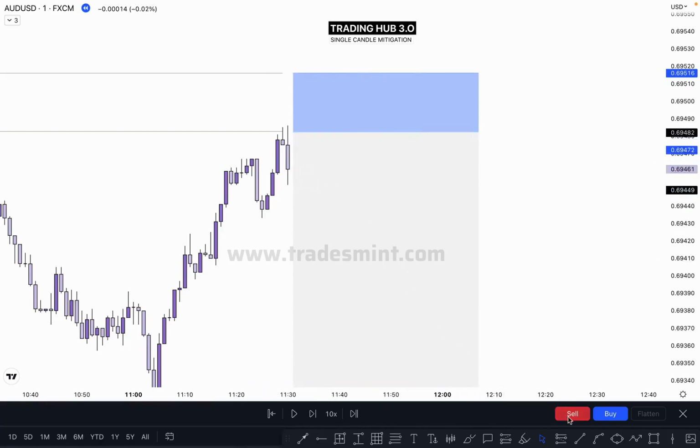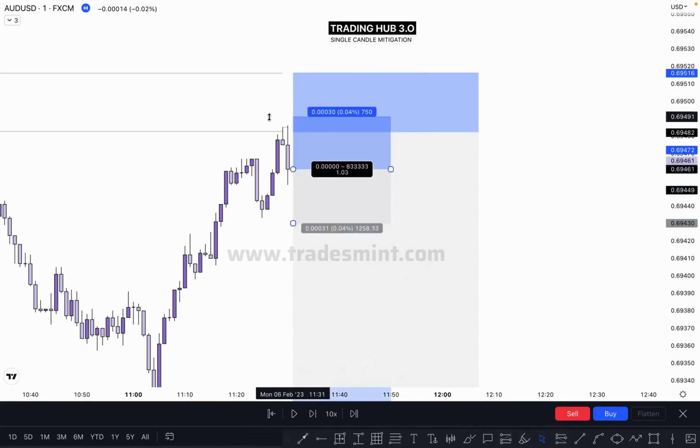And the next possible entry is here when market takes out the low, and the next entry is when market takes out the previous candle high, which is here, correct? When market takes out the previous candle high, it means liquidity is already grabbed here, correct? So you can sell here based on the single candle order block, and you can put the stop loss just above it for the safer side.